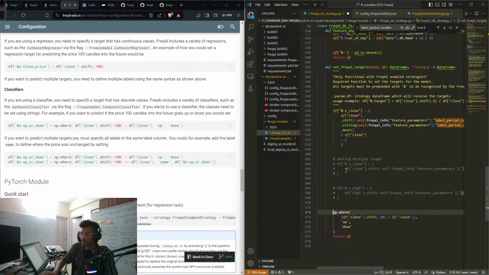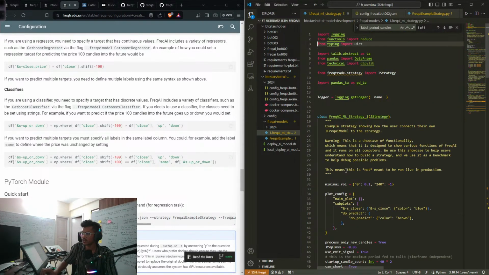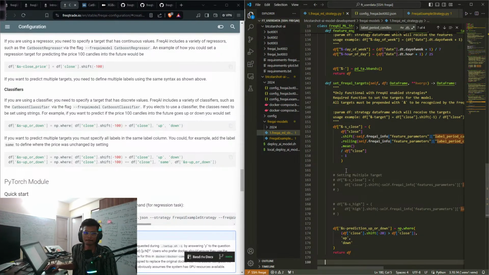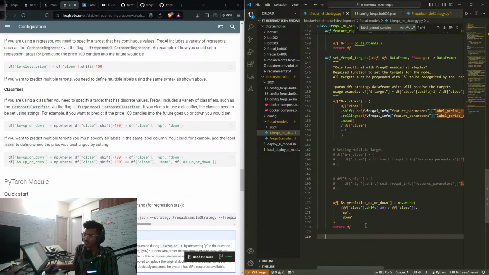This is my prediction, up or down. Okay, so we got that. Let's import numpy. Okay, so we got that here.